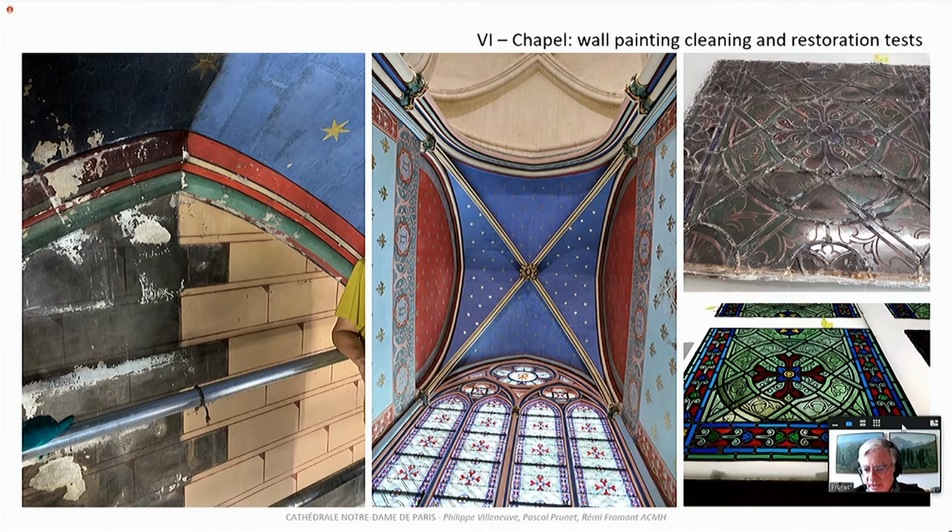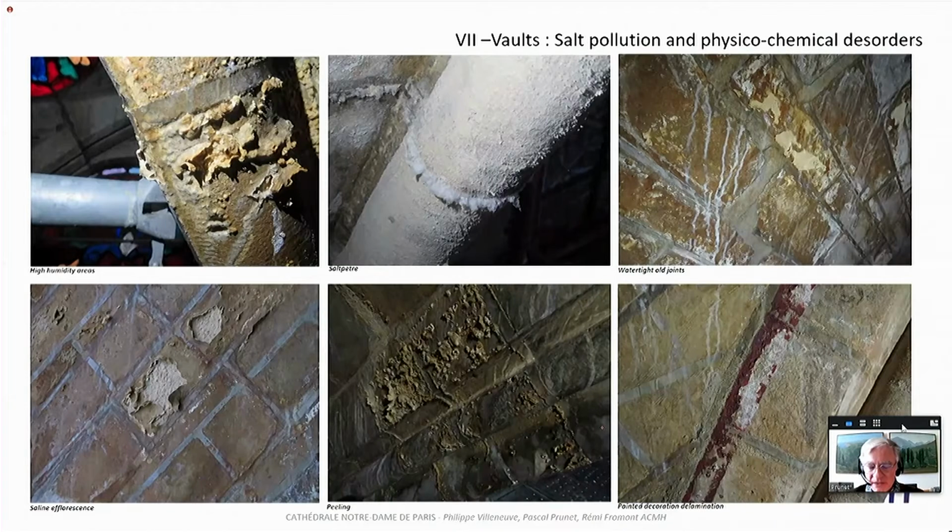As for the stained glasses and for gilding in some parts, such as the keystones and capitals, and also different other things such as sculptures, etc. Then you see one of these 19th century stained glass pieces, which was restored before taking its place back. But we won't do all these stained glass restorations in that campaign, and mainly not all the stained glasses of the 3 main roses, because they have many medieval parts, and they need to be studied for more time before restoration.